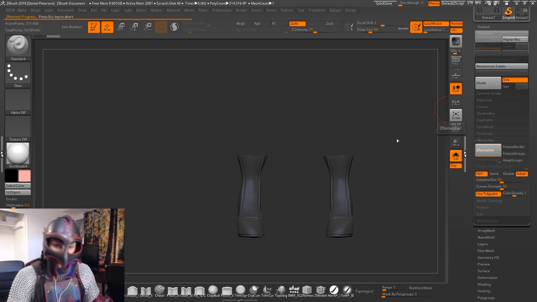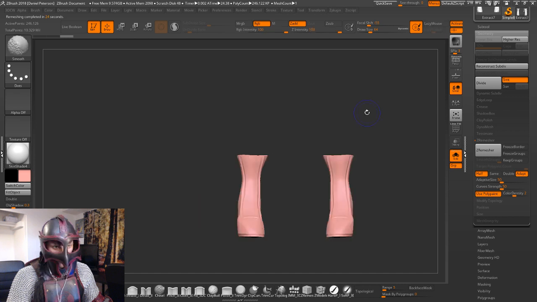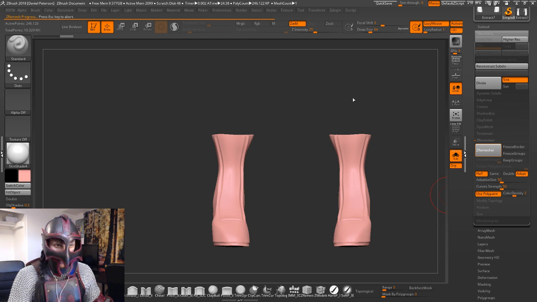This is one way to do it. Okay, so that doesn't look much different at all. So let's go ahead and do it again. So yeah, right now we're just ZRemeshing it to half, and then half again.